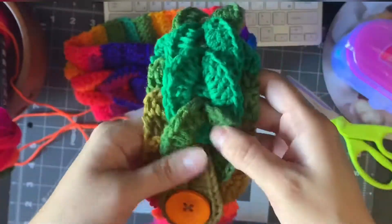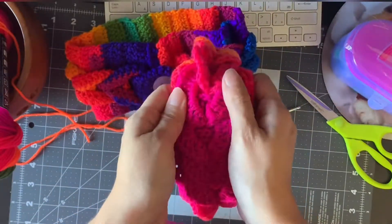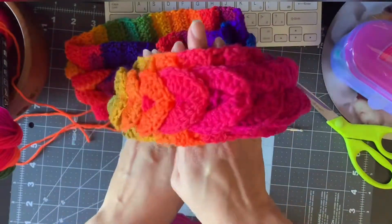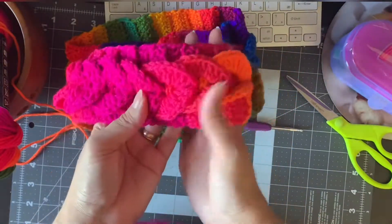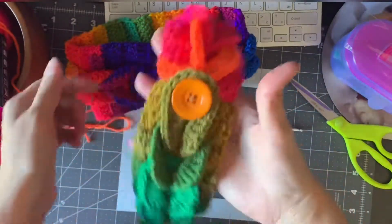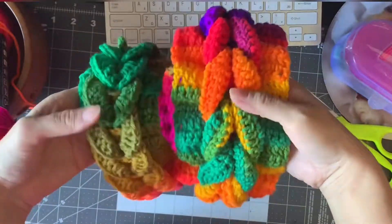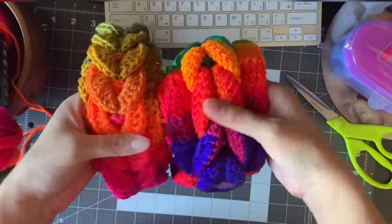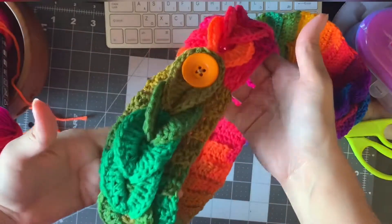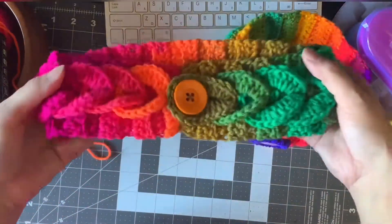Here it is, after I put the button right here. I'm gonna put some photos in the video of how this looks on your head. I think it's gorgeous, it's beautiful — I just fall in love with this. This was the other one I made, just for you to compare. There are different types of how to put some texture in a headband, and I love this way. It's really up to everybody what you prefer to do. And that's the result — I hope you like it.